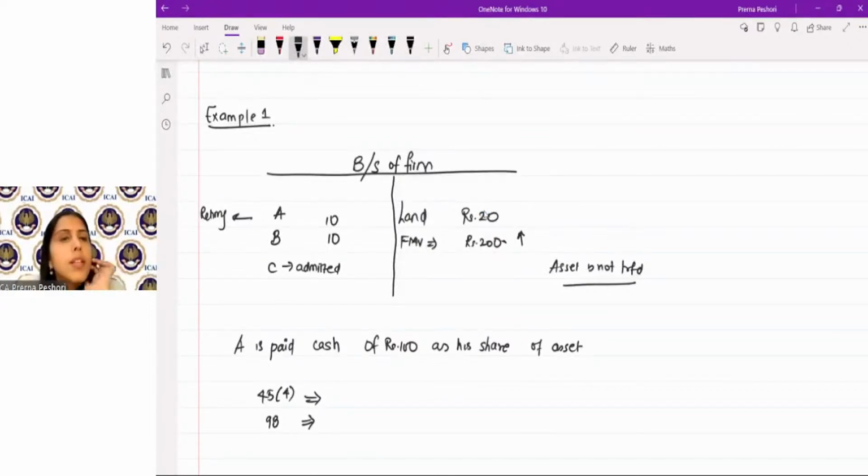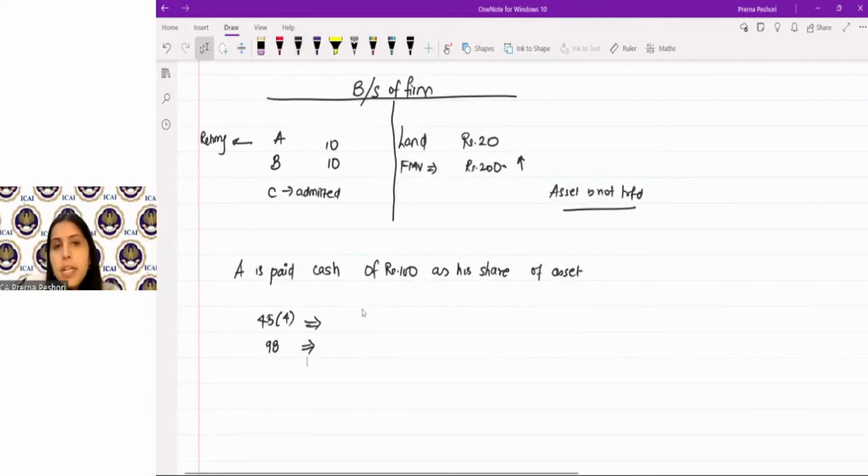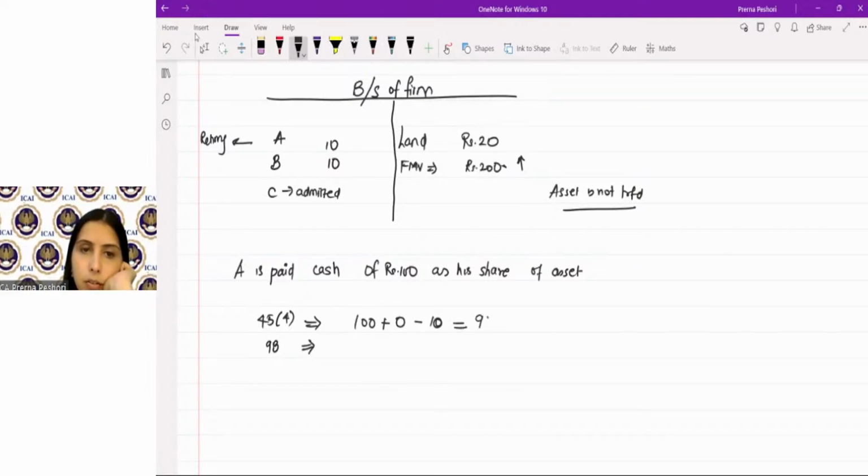No, Vinay, that's not the correct answer. Burmic, yes, correct, but partially. No, Vinay. Okay, let's understand. First of all, tell me whether 9B is applicable or not. By the time I give you the answer for 45(4), you need to reply to me whether 9B is applicable or not. So 45(4) is A equal to B plus C minus D. I have received 100, which is B. I did not receive any capital asset, which is 0. Minus D, my capital balance is 10. So 45(4) is 90.